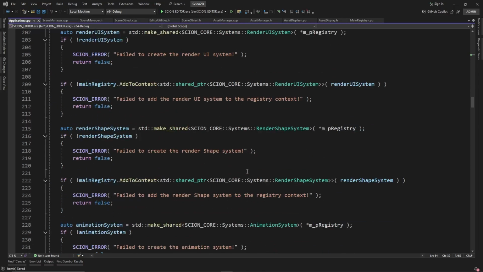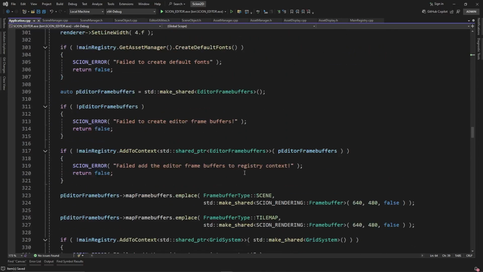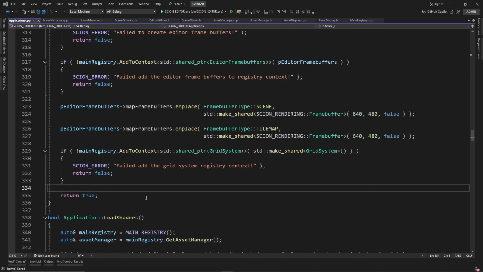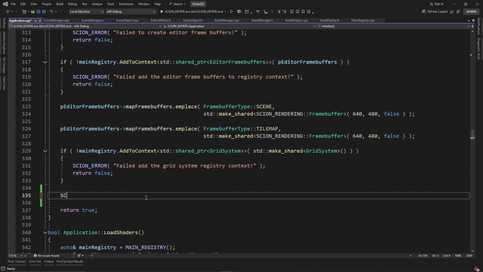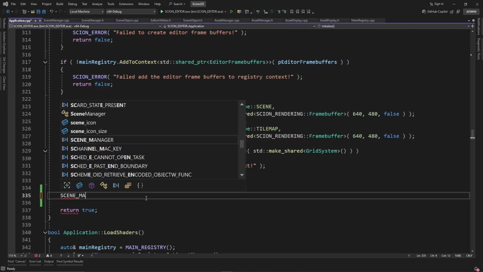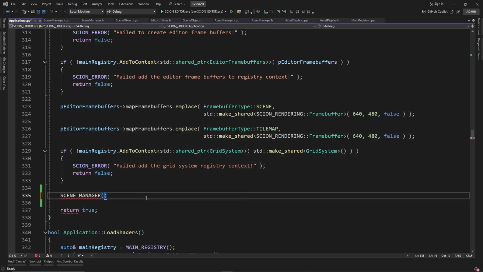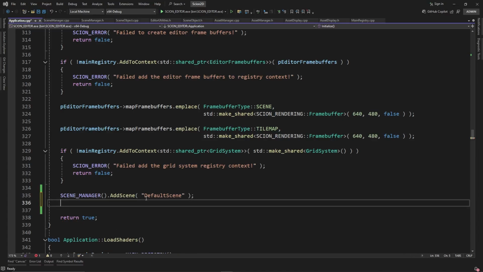Then anywhere in here should be fine. We'll just do it at the end. Right here, we're going to say sceneManager.AddScene, and we're going to say default scene. It should automatically add that scene for us.